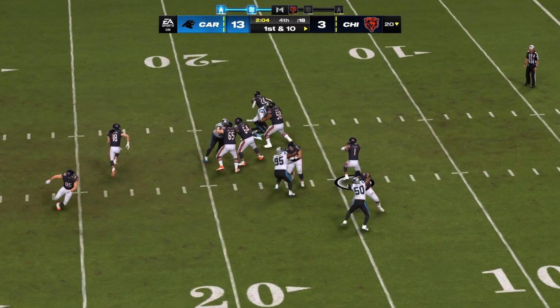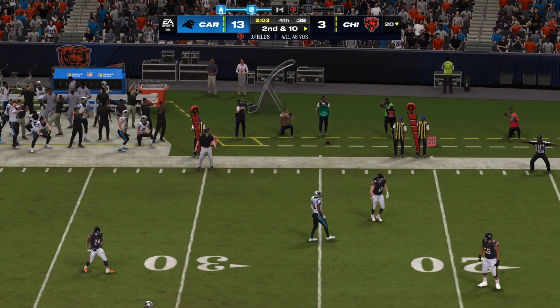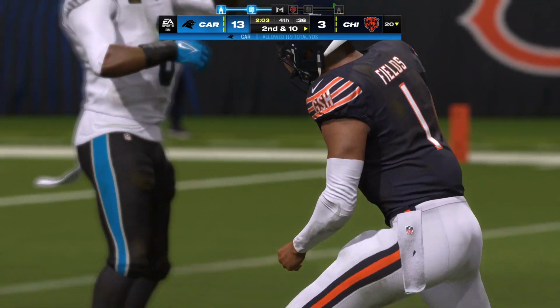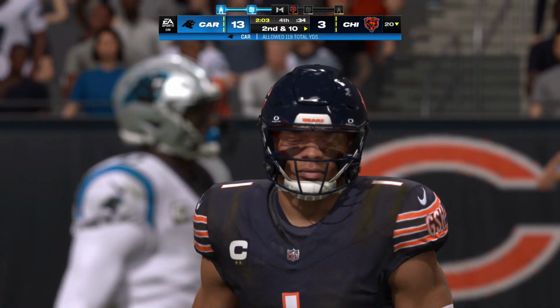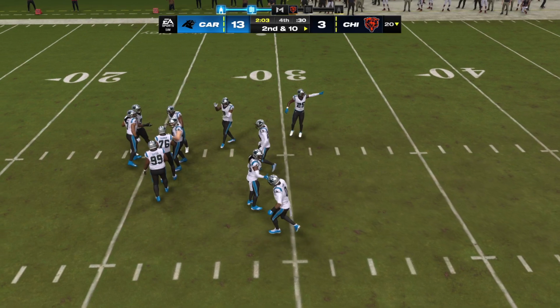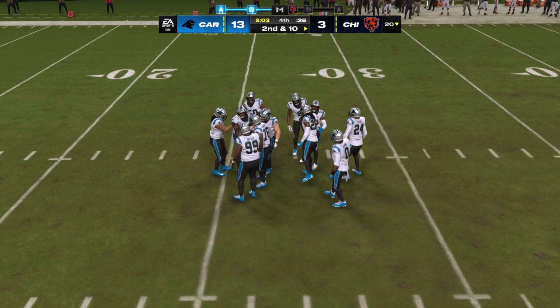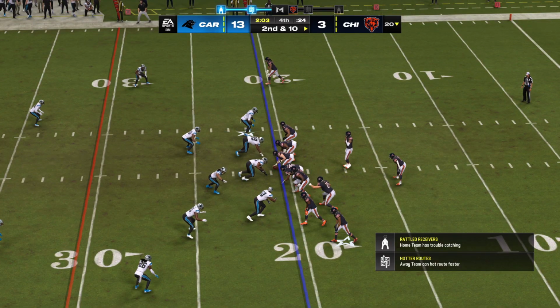Now a first down throw, Fields. And this one incomplete. Threw it down at the feet of his receiver. Okay, I'm not quite sure how to judge that one. Maybe didn't have enough legs underneath him. Mechanics might have been off. Maybe some fatigue. That one came up short. Yeah, fourth quarter. Maybe you do start to watch. Is the arm there, the leg's still there? This has been a tough game.